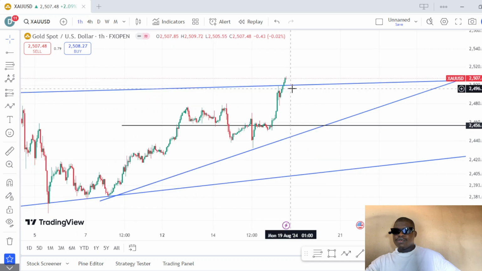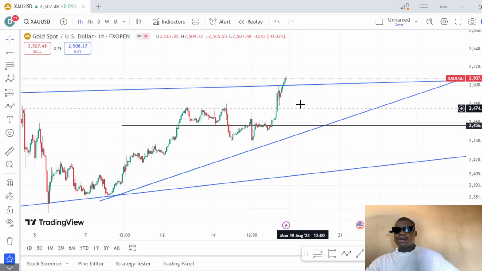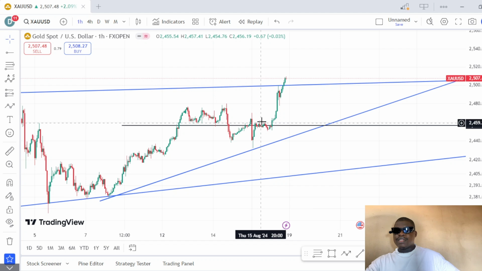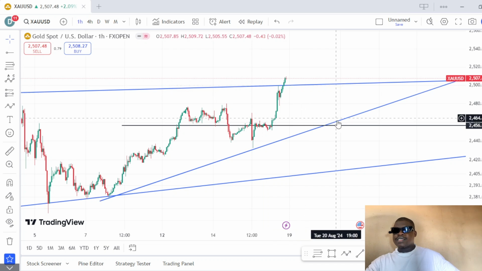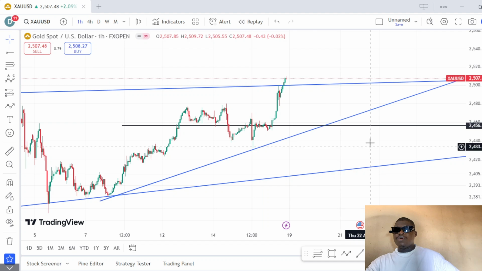So just to come down here, you don't have to trade within the zone. If you are to go for the sell opportunity, you don't have to trade within this zone. You see this low here and this high here must be broken by the price. It must be broken, and in the process of breaking these lows and high, this candlestick must be broken as well. So once the candlestick is broken and being retested back, we can go for a potential sell opportunity below this black horizontal line. Okay, we will be looking for a sell opportunity here.